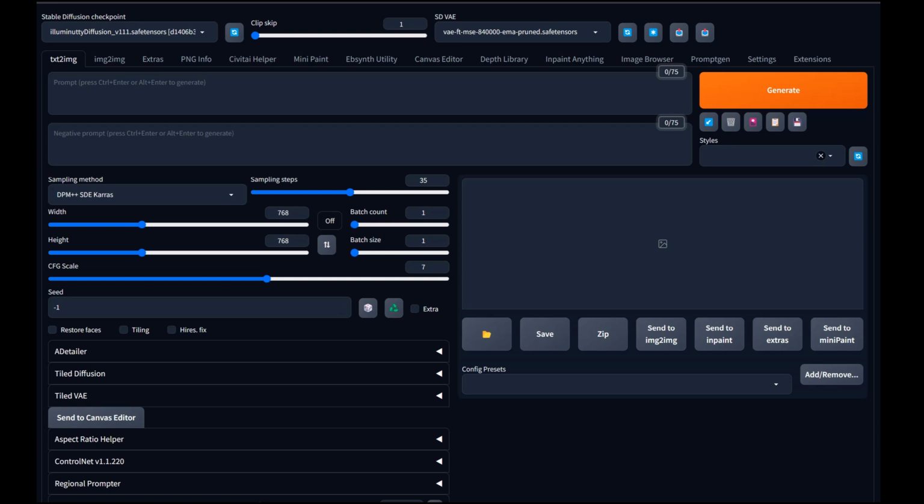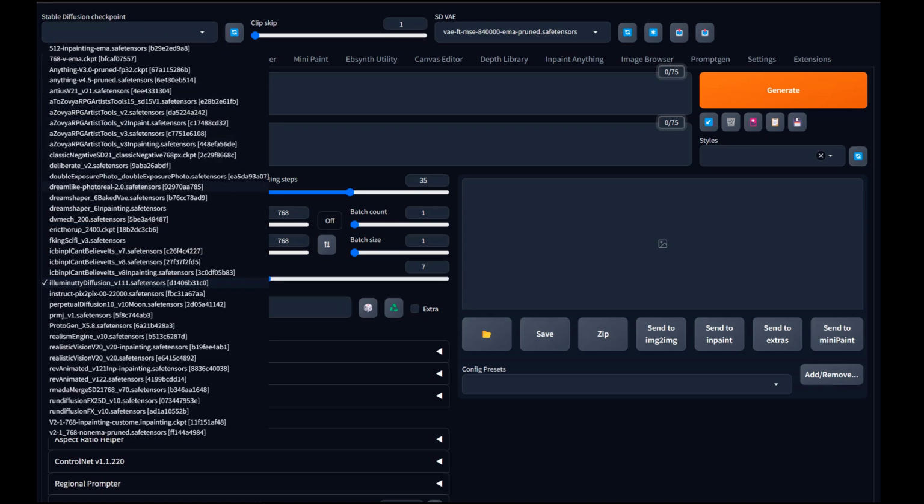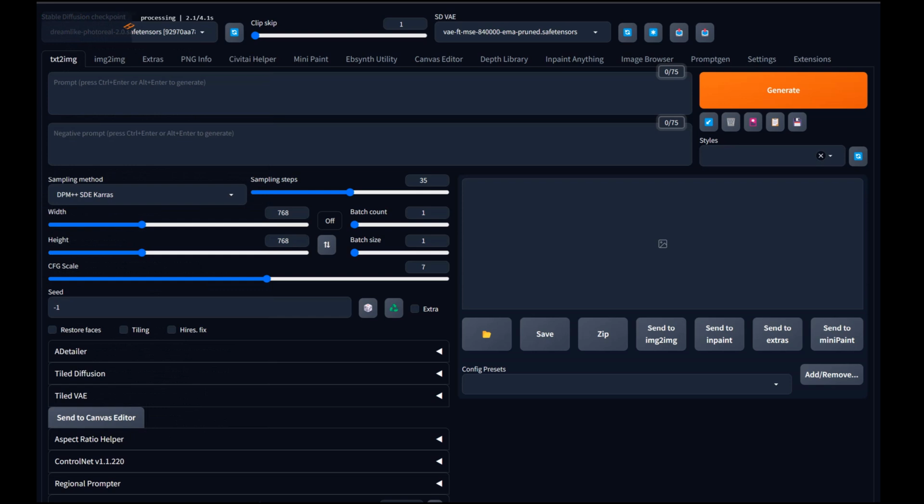As you can see, I'm in Stable Diffusion here. I've got Illuminati Diffusion, but I'm actually going to start off by switching back over to the Dreamlike Photoreal. This is one of my favorite ones to work with when dealing with photorealistic images. It's just trained really well. More often than not, fingers turn out well. Proportions too, in fact, I rarely ever use restore faces anymore because of this. So I've got a couple of pre-made requests that we're going to use.